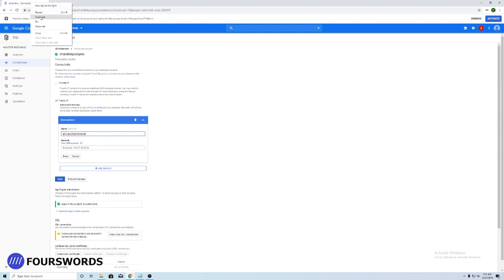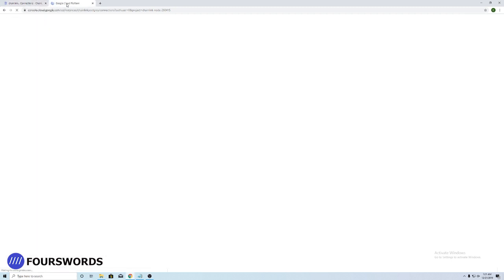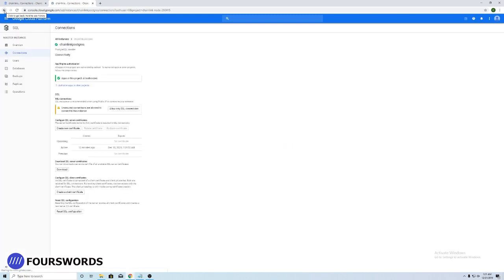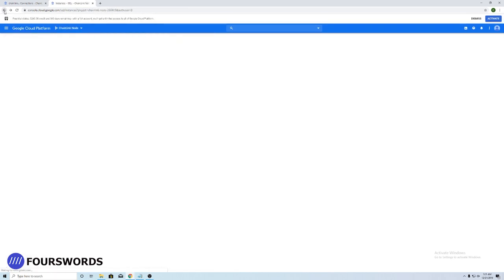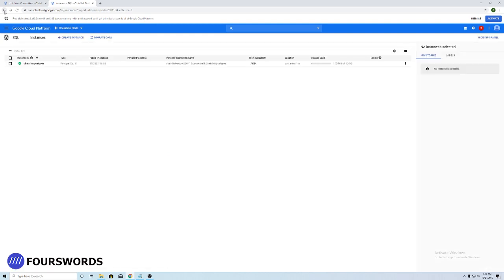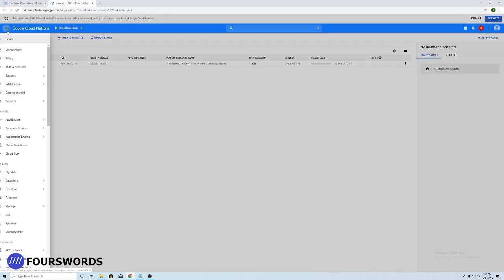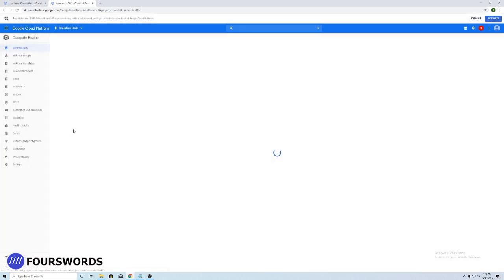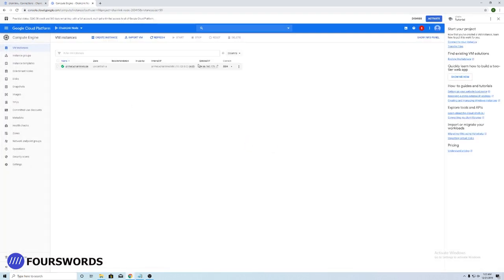What I like to do is just duplicate this page. And then we can go back and actually pull the external IP. We can just come over to VM instances, and this is going to be your external IP.